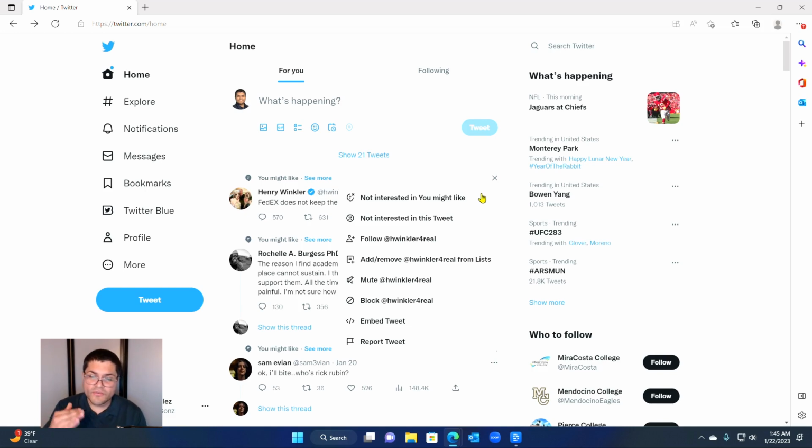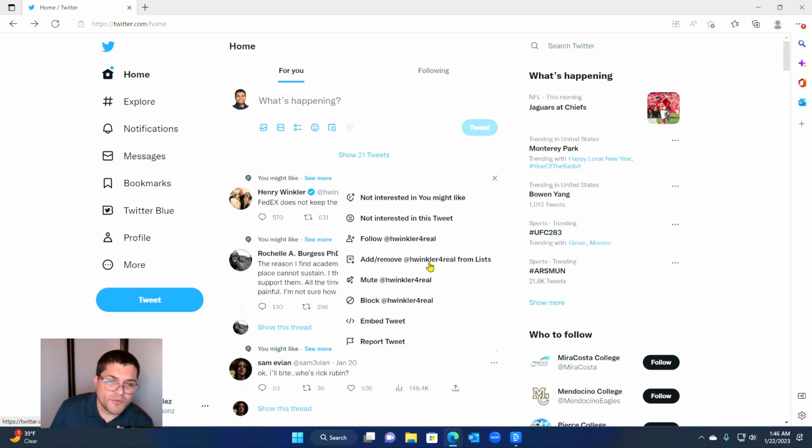And so these first 2 are very important because it helps Twitter understand what you don't want to see in your feed or timeline. So it tells Twitter what you're not really interested in seeing on your timeline. And so this is how you could fine tune your Twitter so that it's a little bit more catered to your interests. So you have options to follow Henry Winkler.